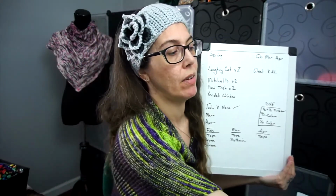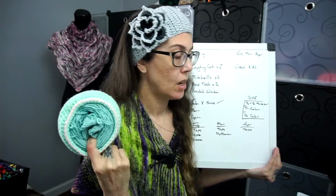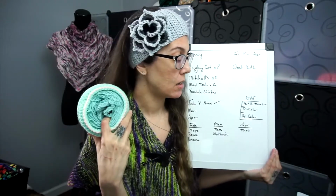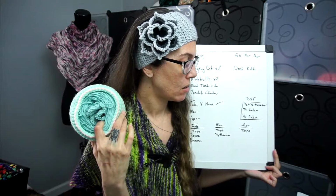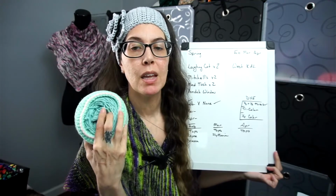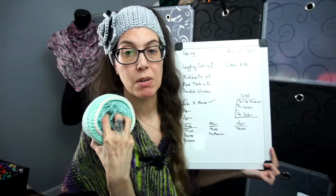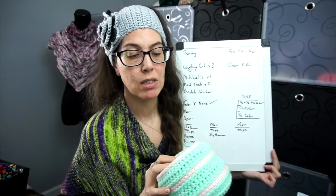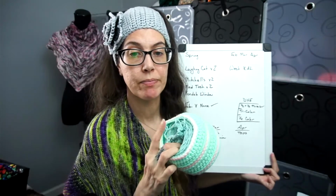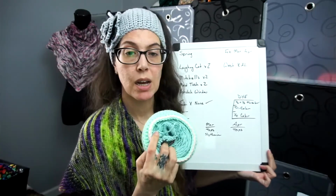We have this top that is next on my list, and this is Audine Wools from Knit Crate. This is sleek base. It is merino, alpaca, and silk. So I was right. It was just all three of them. Now this is listed as a worsted, but as I was working it up, because remember I was going to make Lola's sweater, I feel like it's more like a DK. So instead, because I don't make her sweaters in DK, I'm just going to make this a DK top. I'm going to use the DK stitch counts and needles for this top for me. So this will be our top for next month.